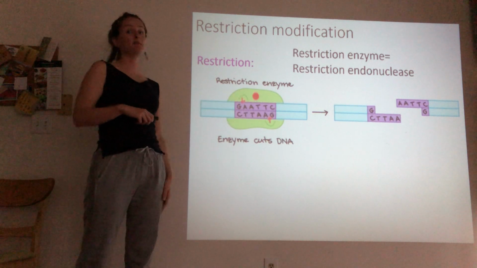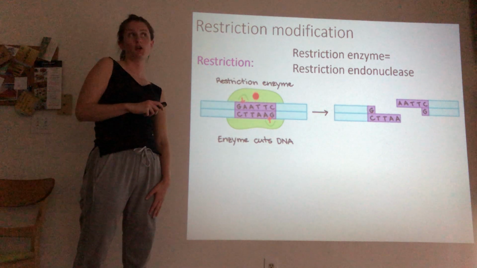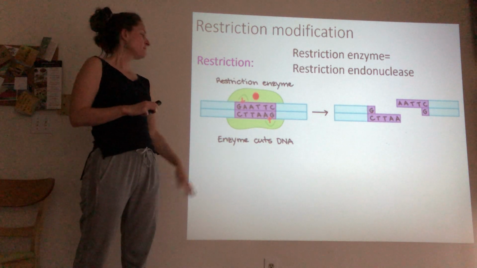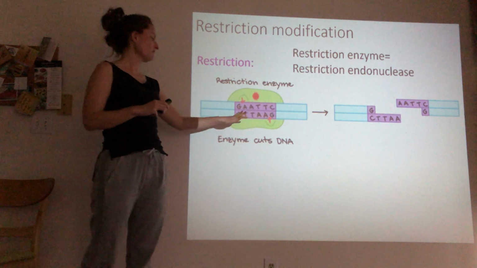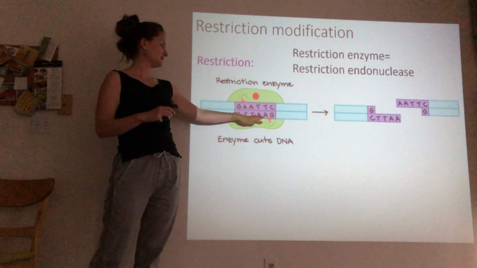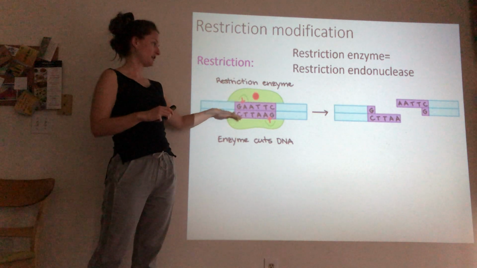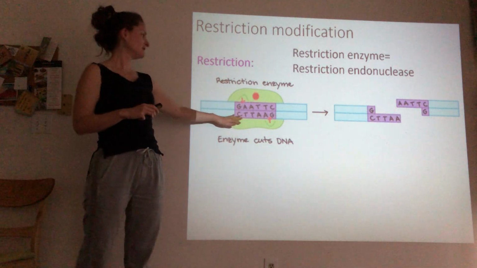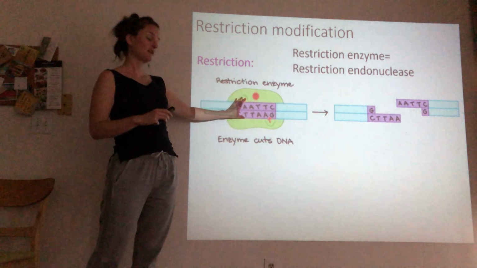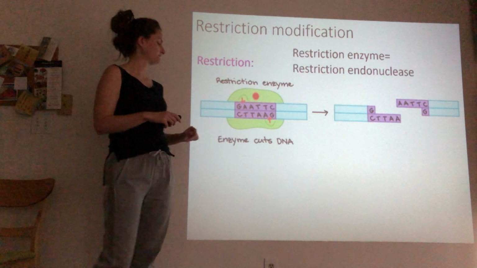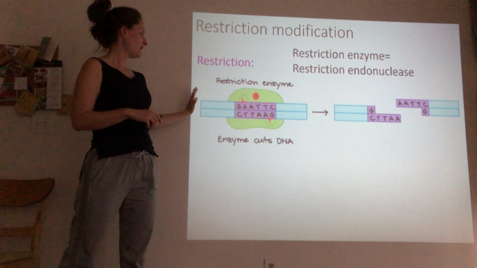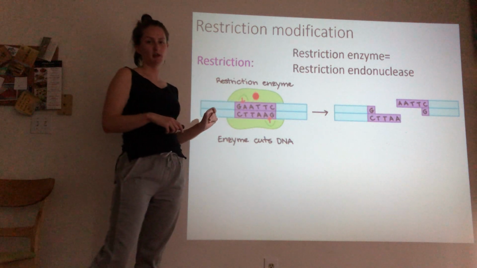There are many, many restriction enzymes, hundreds I think, that have been identified. Each of them recognizes a different specific sequence, and all of these sequences are palindromes, the top strand versus the bottom strand. The restriction enzymes can recognize these sequences and then cleave at those sequences. So this is a good way of chopping up incoming phage DNA.